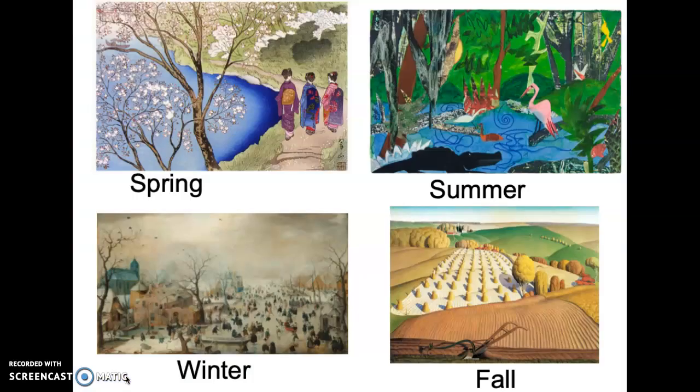Well, here in Minnesota, we have four very different seasons. We have the season of spring, where it starts to warm up outside and we see beautiful blossoms, as in this lovely picture from Japan. Or we have the season of summer, which is where it gets really hot and things get really green, as in this awesome collage. We have the season of fall, where it starts to cool off and leaves change colors and eventually fall off the trees. And lastly, the season of winter, where it gets really cold and we get to have fun snow to play in before the four seasons start back over again with spring.